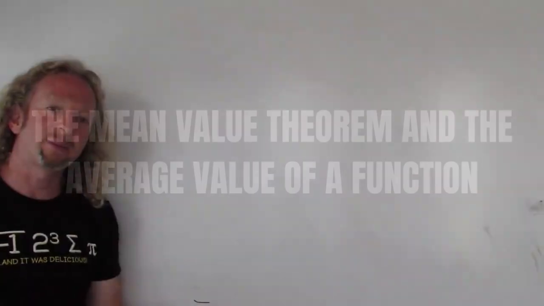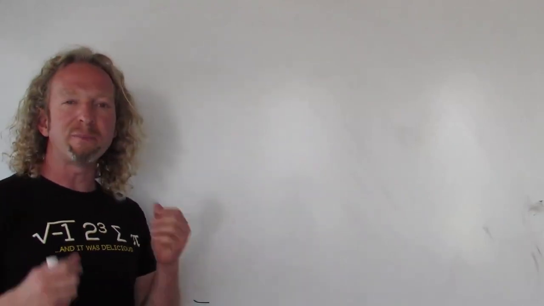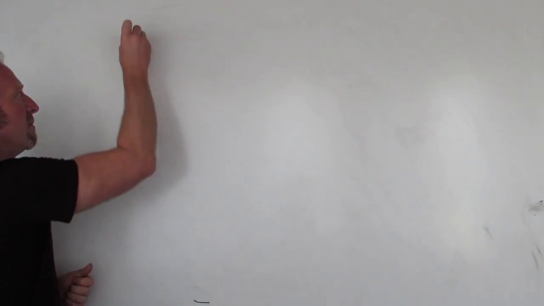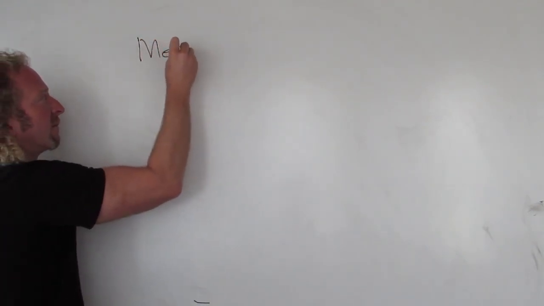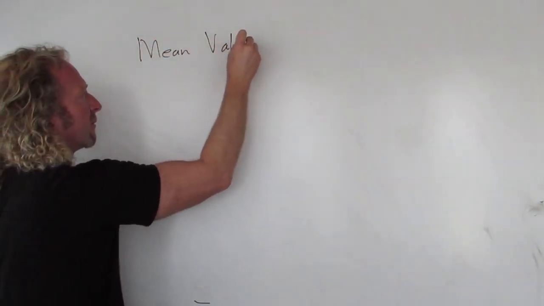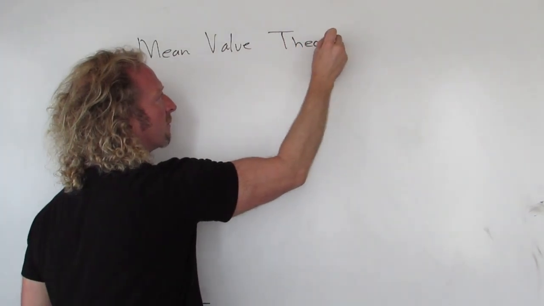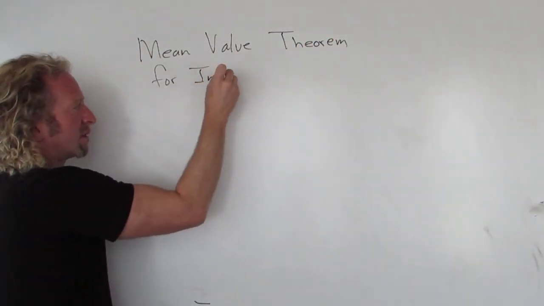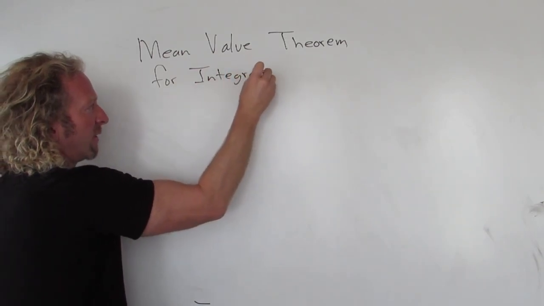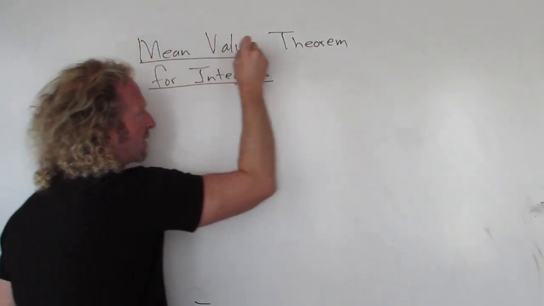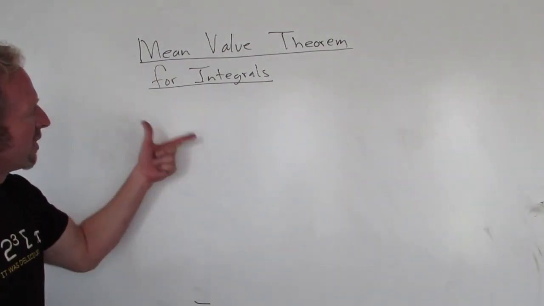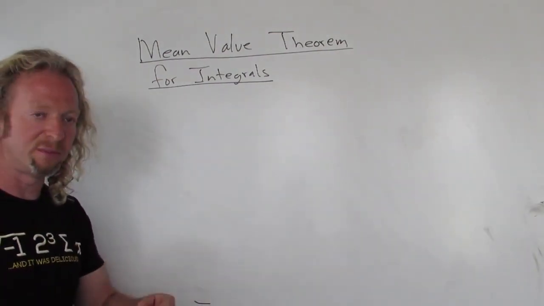In this video, we're going to talk about a really important theorem from calculus. It's called the mean value theorem for integrals. Let's go through it very carefully. We're also going to talk about something called the average value of a function over an interval. That's almost like a consequence of this in our discussion. So first, we'll state the theorem, and then we'll go through the picture.